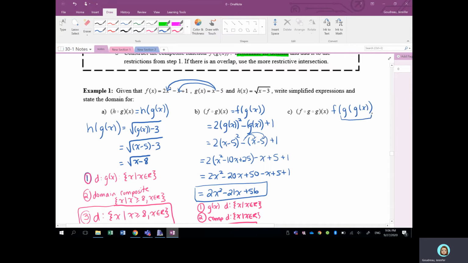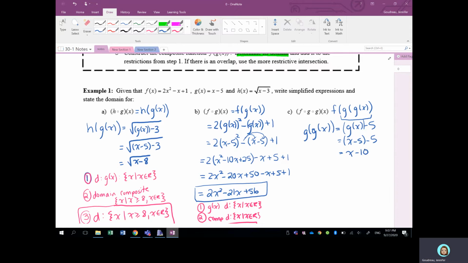So this is going to look different because g at x is acting on itself. So we are replacing the x with g at x in g at x. So g at x, instead of x minus 5, we're going to have g at x minus 5, but g at x is x minus 5. So we have x minus 5 minus 5, which is x minus 10. So g at x is x minus 10.